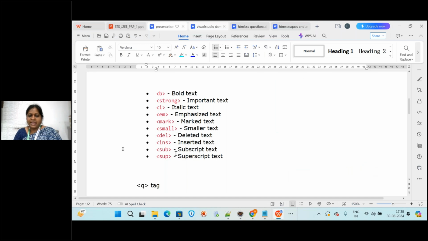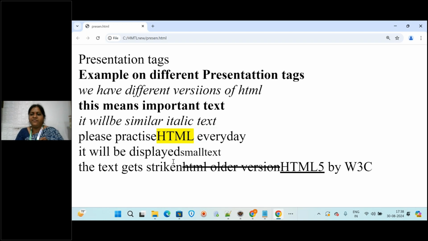Okay, and we have seen subscript and superscript in the last session. So why we use subscript? Anyone from online? Why we use subscript and superscript? Sub is for chemical formulas like CO2, H2O, H2SO4, any chemical formulas you can use as subscript. SUP is for the superscript, like as a power, A square, B square, just to print on the screen. This is not doing anything logical, right? HTML is only for structuring the content. It is not adding anything logically. So when you want, you can use a superscript.